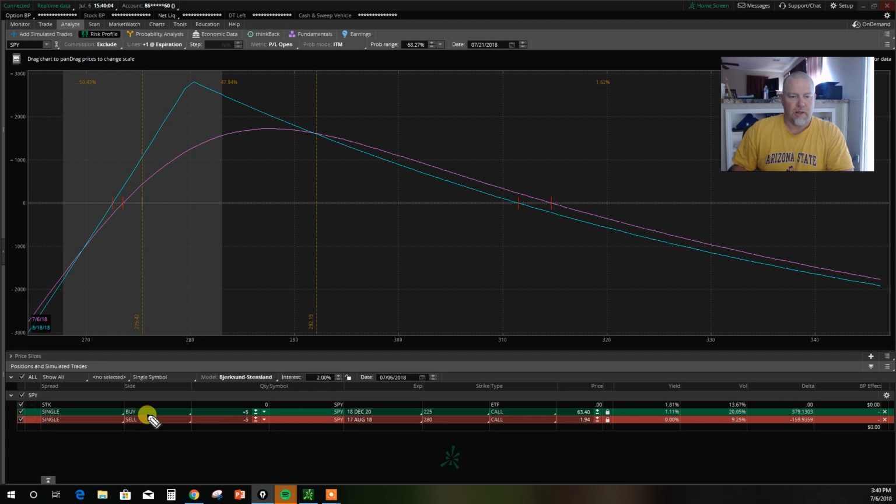This is buy down here, buy 5 of the 18 December 2020 225 calls. I bought them for $63.40 each, and today I sold the short calls at $1.94. I waited until the rise in the market, and as it hit 275.5 today, I sold those as a protective measure, and to create this familiar shape that I love and operate under. It's called the leap call diagonal.